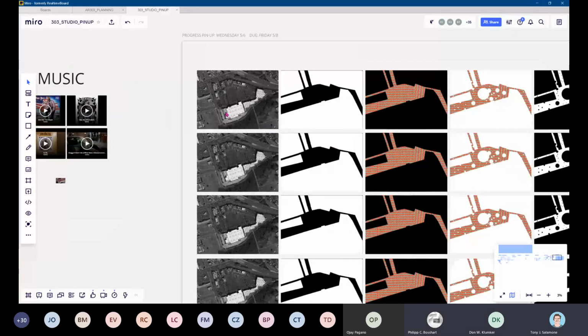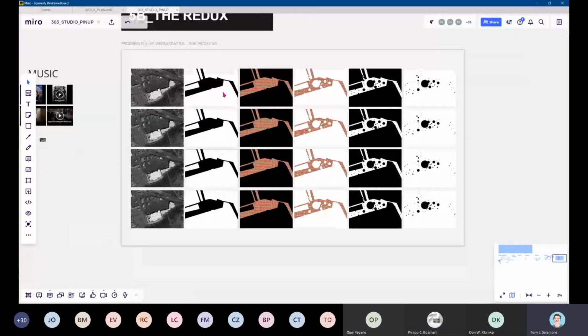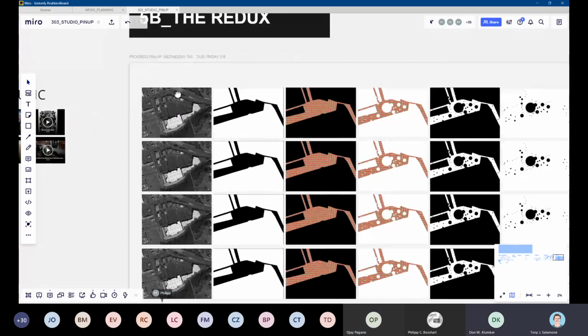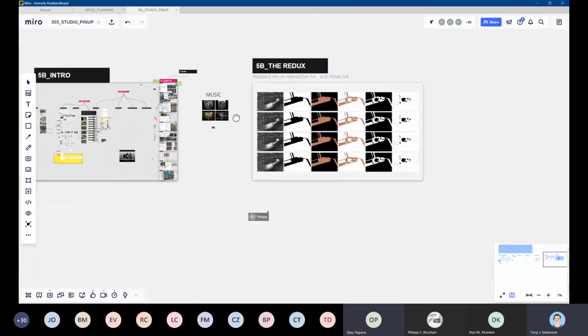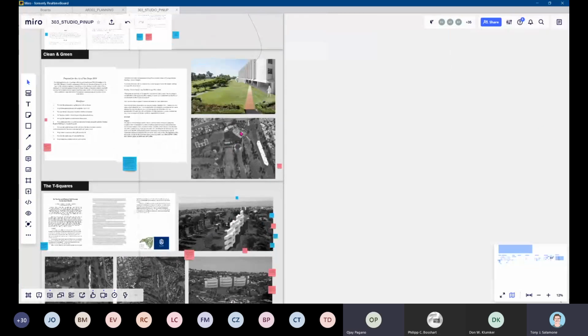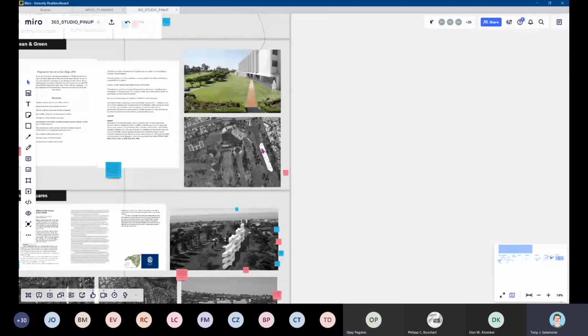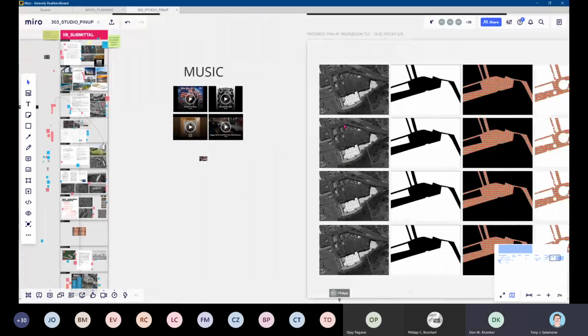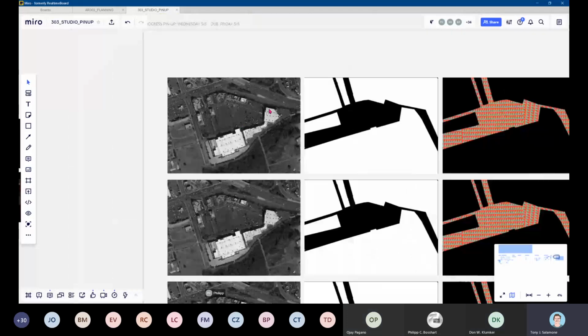Okay, so what we're going to be asking you all to do is an individual assignment, right? And we'd like to see a progress pinup on Wednesday. We'd like to take your team site, so not your individual sites, right? The site that you've been working on as a team. So for example, if you're all working on the clean and green, you're all using Luis's site here, right? So Josue and Luis would both be using the country club site, right?